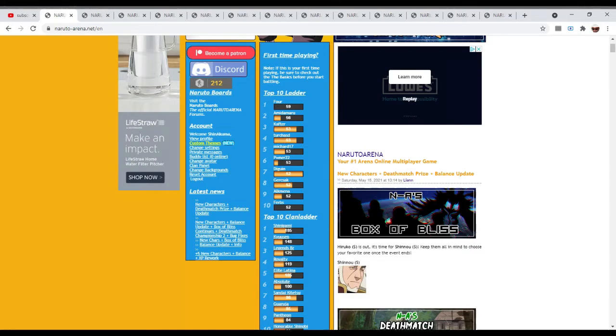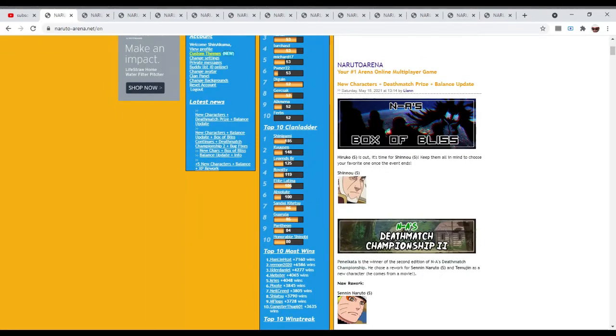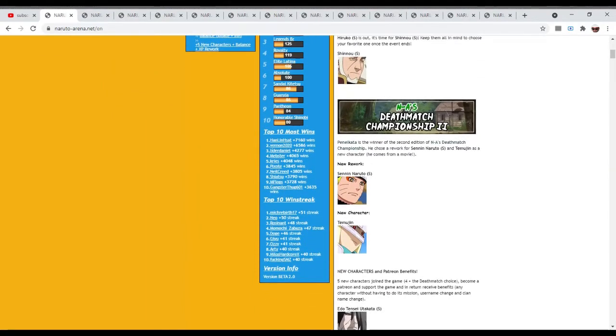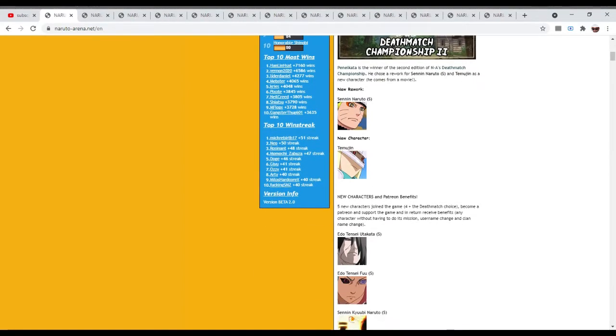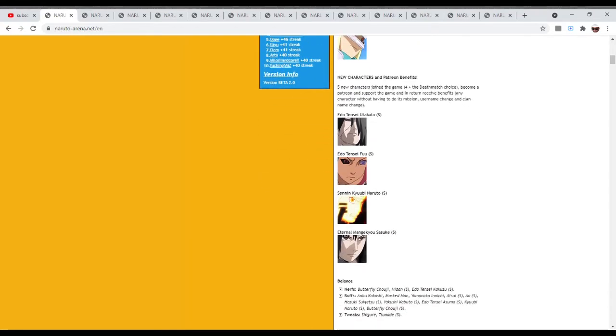So, as you can see, for the new character in the Box of Bliss, we have Shino Shippuden version. We have reworks for Sage Naruto. New character, Temujin. We also got Yutakata, Ito Tensei Fool. QB Naruto, and we also have Eternal Mangekyo Sasuke.